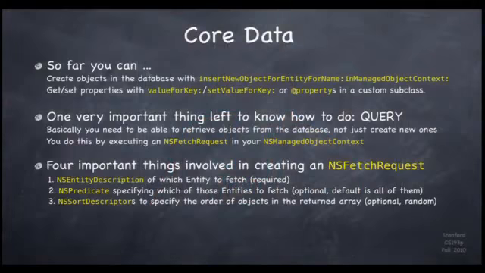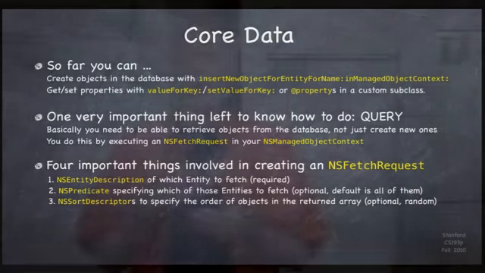Next is the sort descriptors. This is actually an array of these classes called NSSortDescriptors, and that specifies, when you give me my results back, when this fetch matches a bunch of photos, here's the order to put the photos in. Okay? And all of this is very smart in that if it can do it on the database side, it's going to do it over there. That way you won't be pulling a whole bunch of objects into memory, munging through their attributes to try and figure out how to sort them. It can sort as long as all the database keys involved in these sort descriptors are on the database side, it'll do it there.